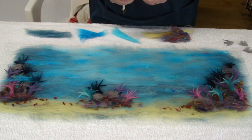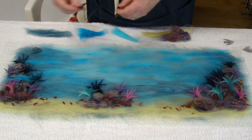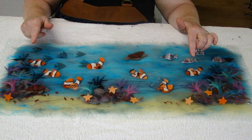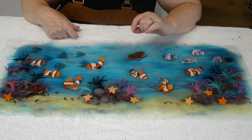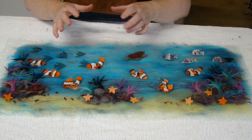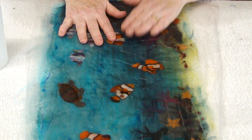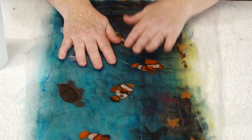Then you're ready to put your fish on. I start with the net fish to begin with. I have now put the net fish on and I've put a little bit of silk on top of them. I've put the hedgehog fish in place. I've put the turtles and the clownfish in place, and not forgetting cutting out some starfish from what's left over of your pre-felt. An important thing to remember here is don't put your fish too close together, otherwise when we shrink it down they'll get even closer. I'm now ready to get it wet. I've saturated the picture with the soapy water — make sure it's warm.